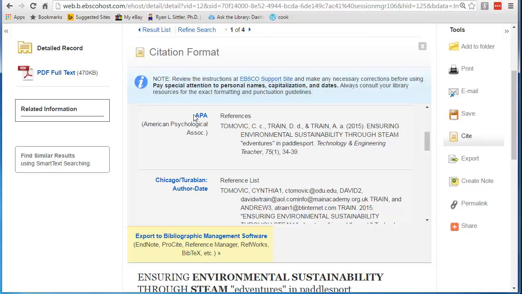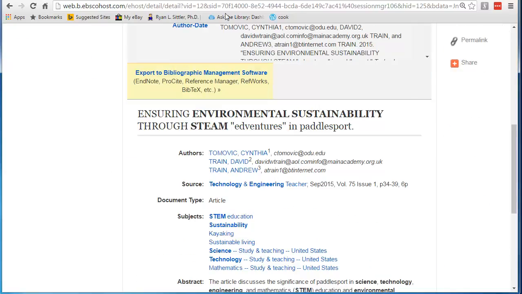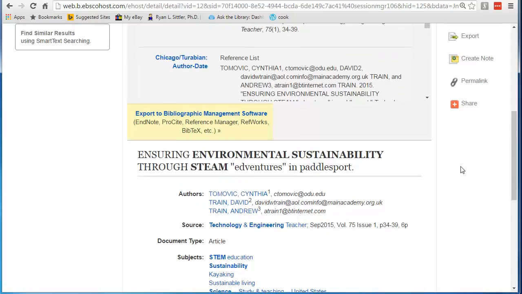So, for the sake of argument, we have got, and I publish in APA on a regular basis, I can glance at this for just a second and I already see that there's problems. But let's walk through it. This is what it suggests is the correct citation. Well, it's got the last names and the initials of the people that contributed, which is actually a little bit incorrect for a couple of reasons.